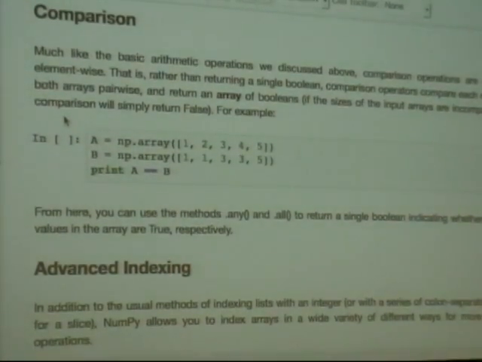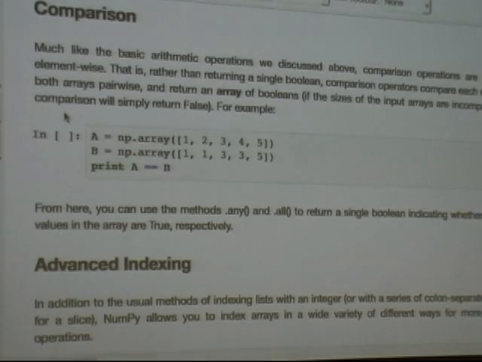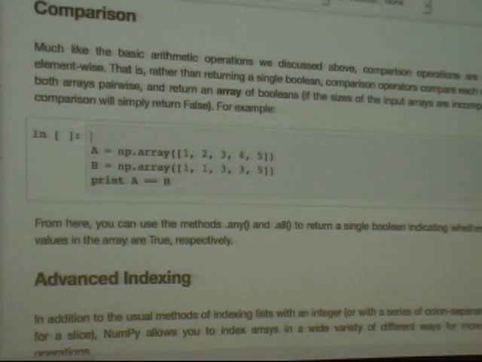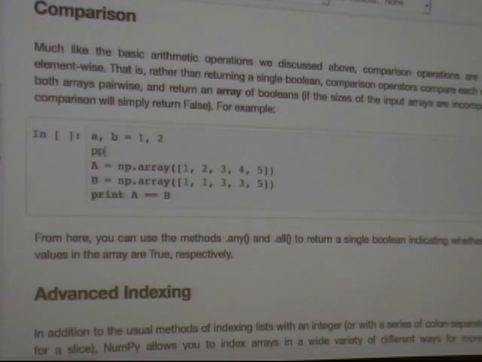Okay, comparison. So in plain Python, we've done things like A and B equals 1, 2, and I compare A is B, I can do comparisons, right? For a numpy array, when you have this collection, what does comparison really mean? And you may have taken a hint from the previous section that comparisons, again, are element-wise.